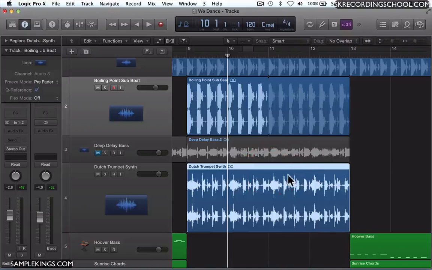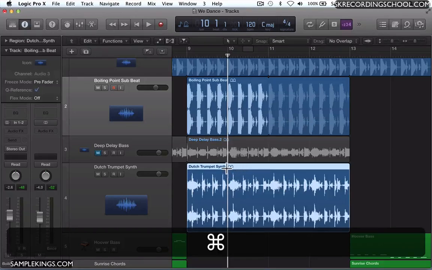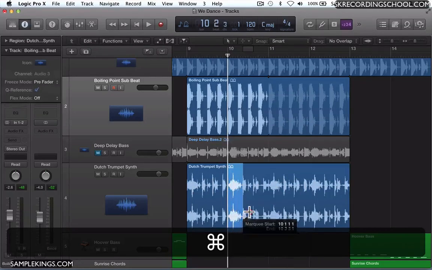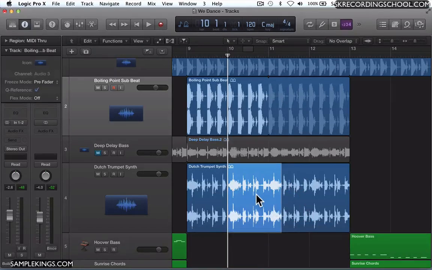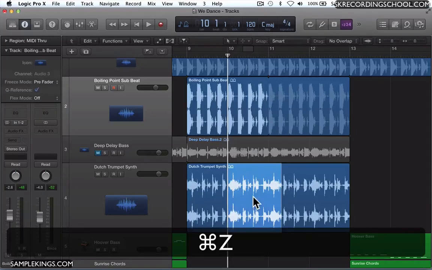So now I want to talk about and work with different regions. The first thing I want to do is set up how to chop a region up. For example, this is a region here, right? Let's say I want to cut it up and chop it up. I'll press Command, get my Marquee Tool, and I can pull down and drag on the region I want to chop up. Now you notice too a little menu comes up that shows you the marquee start and the marquee end, which will help you get the right area you want to chop out of that particular region or just cut up. I can let go, with that region selected, just click here, and now I have a brand new piece I want, as you can see right there. That's pretty easy to do. Let's undo that, press Command Z.